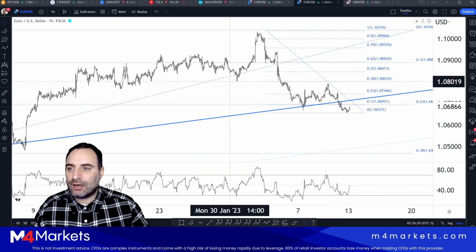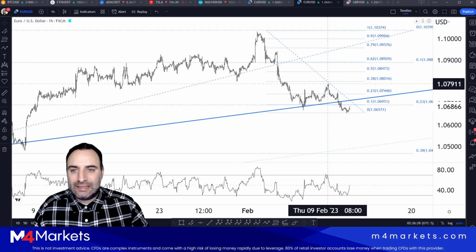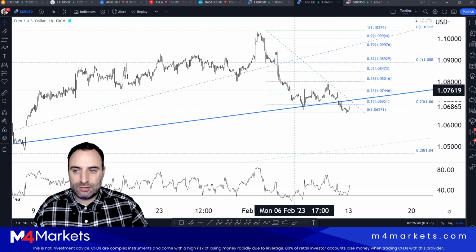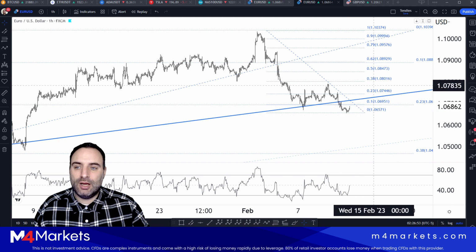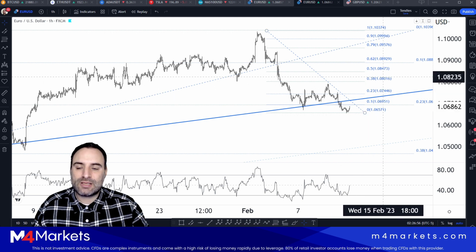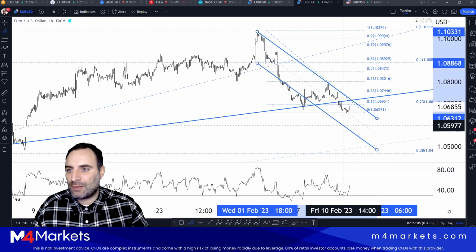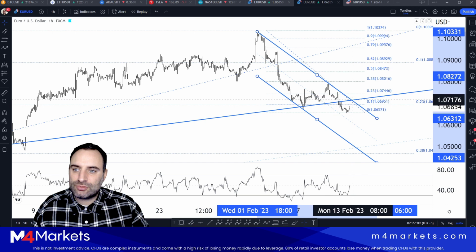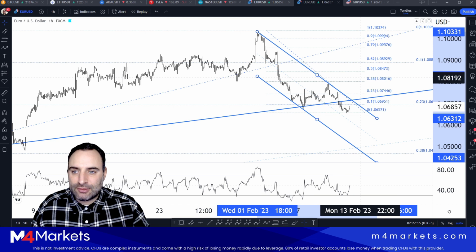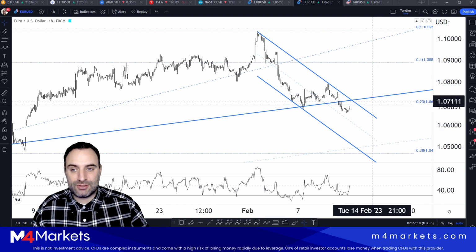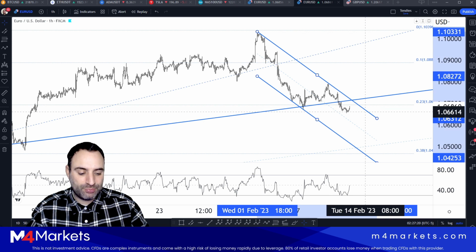Now, if we do go higher up, we need to see what's going to happen around 108. It seems to be a swing low from the January 31st move, and also near the 107.9 spike that we saw on February 9. The main trend here is to the downside. The short-term trend, though, remains upward because we are expecting somewhat of a correction to take place. But we could perhaps just do this and try to see when we could have an attempt again outside that trend. It won't necessarily mean that the trends will accelerate again. It would probably just be a false break.